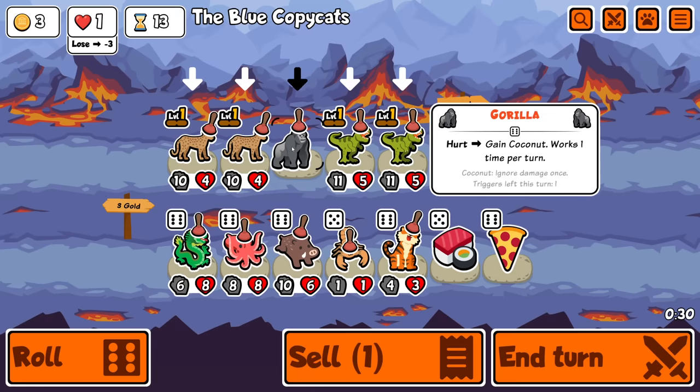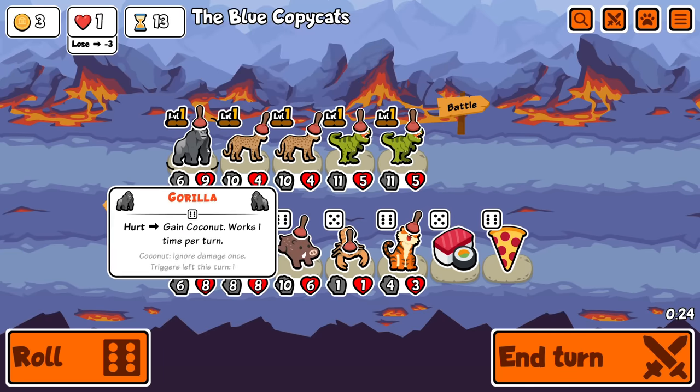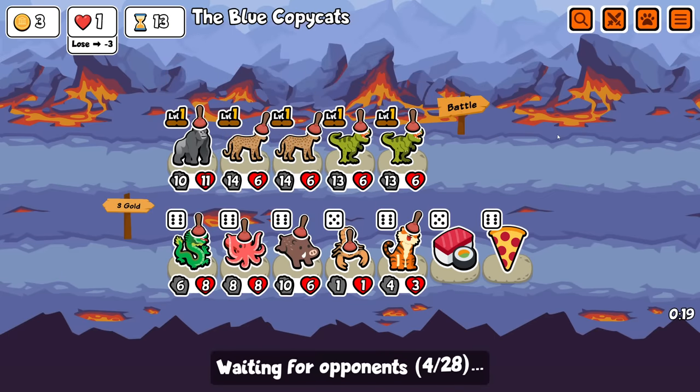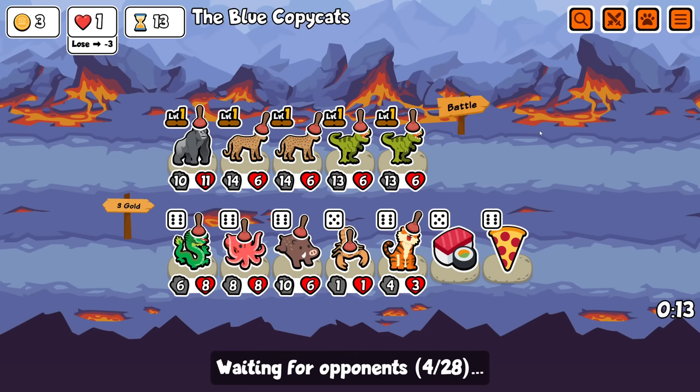Alright. If I die, I die. But I'll die happy. Alright. Well, go, my team. I'm ready for death. There's only 5 people left. This lobby died so much faster than I was expecting.